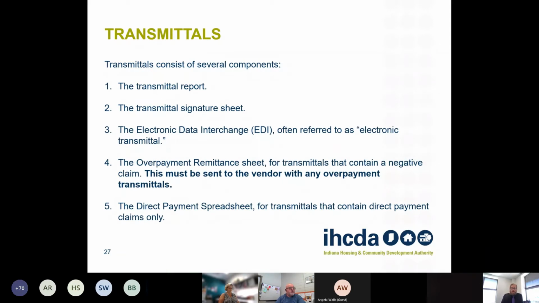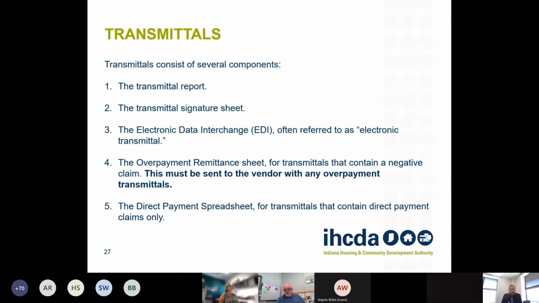So a typical transmittal consists of several components. There's the transmittal report, which is usually, I think, up to 20 pages long, a report containing all of the detailed information of the households and accounts that are receiving claims.